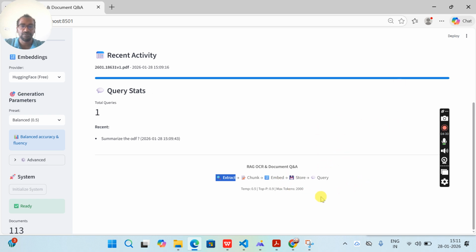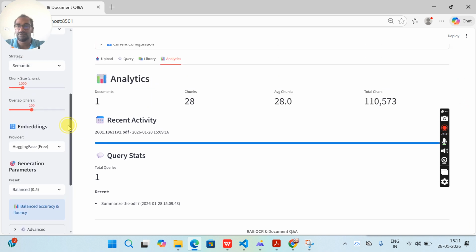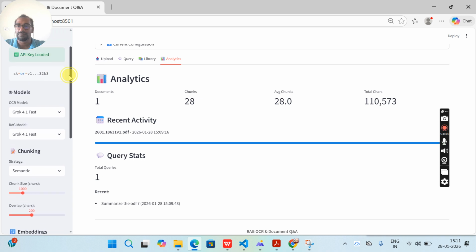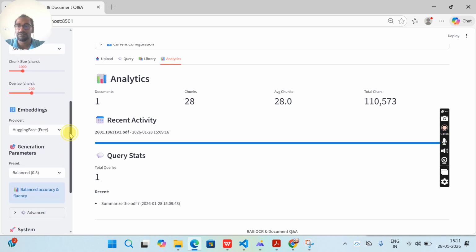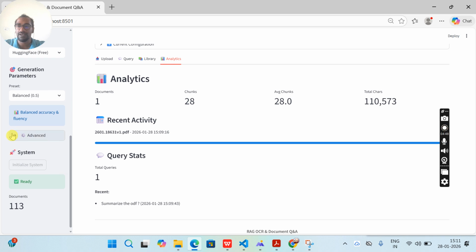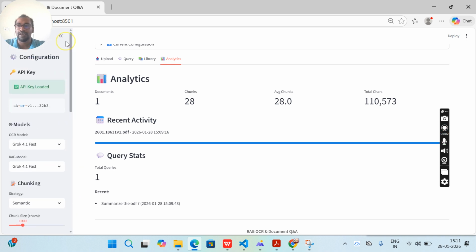When we ask a question, it will retrieve based on the best possible value. Since we have chosen semantic, it will get the most suitable values. I also set top-k retrieval to 5, so it will rank the top 5 values, and then retrieve them.